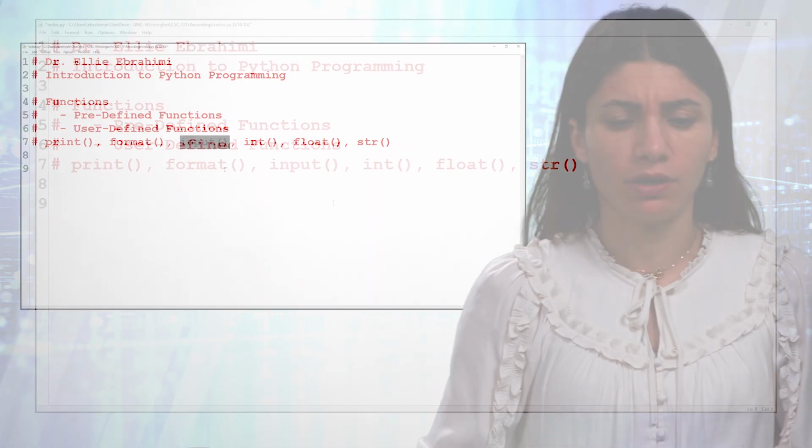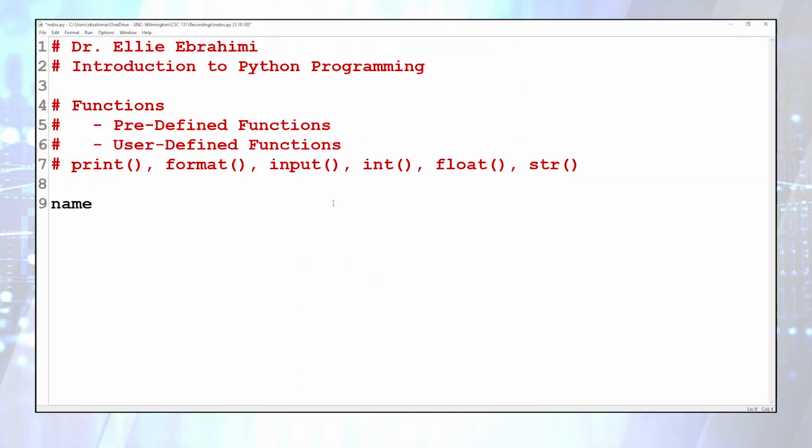So let's just use the input function to get some values from the user, for instance. I'm going to create this variable name, and I'm going to ask the user for their name. You can have a message here, "What is your name?", and you can show that to the user.